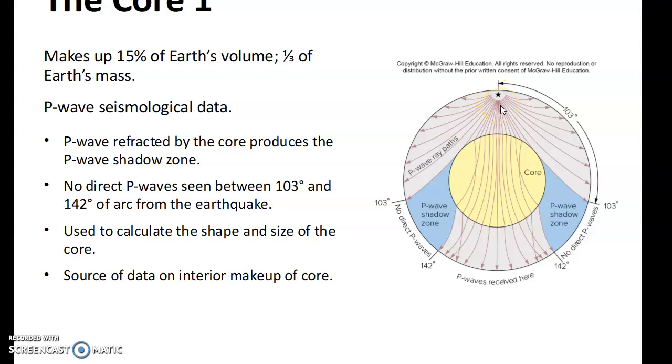Okay, in this particular part right here, you're not going to get that P wave. It'll happen here, and then it'll happen here where it goes through the core. Okay. Of course, it does decrease with distance as well. And this is what has been used to calculate the shape and the size of this core. Okay? And this is the source of our data, is sending these waves through there.